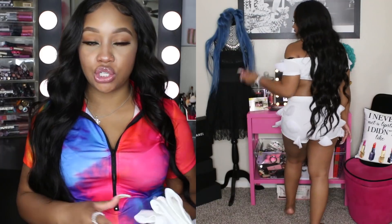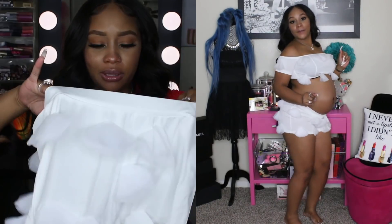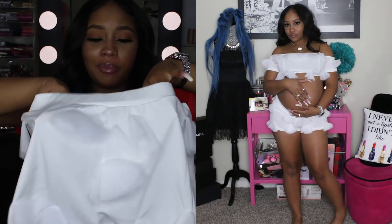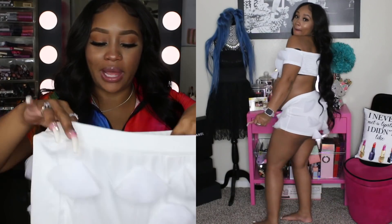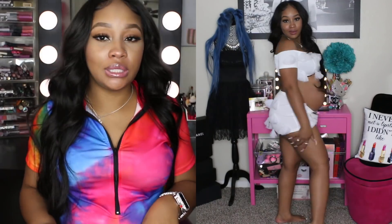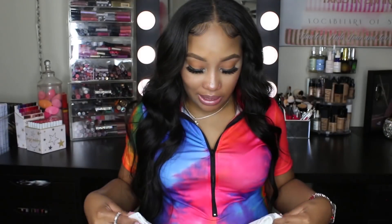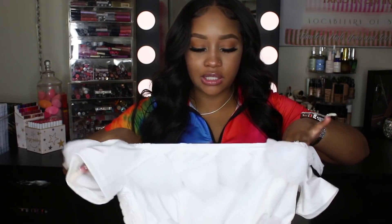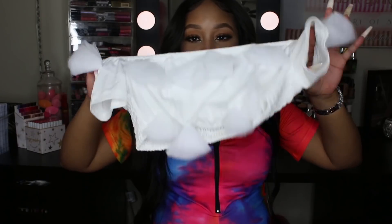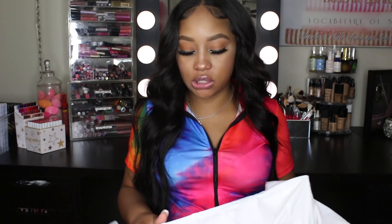I was picking up stuff for a shoot around this time, so I was like let me just pick this up and see — this might be a good option to have. These are some shorts that have the little pom-pom things on them, but as you can see the pom-poms are like flattened. They don't stick out like they're supposed to. Like they're not full, they're not giving a vibe. These don't serve the picture whatsoever. The shorts are just not giving me what I need because of the pom-poms. And the top — the pom-pom things are hanging sad. This didn't work. You could probably add to it and spruce it up if you really wanted to, but long story short, I won't be using it.